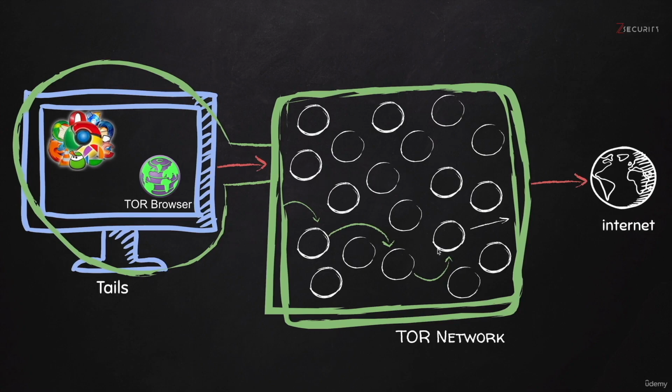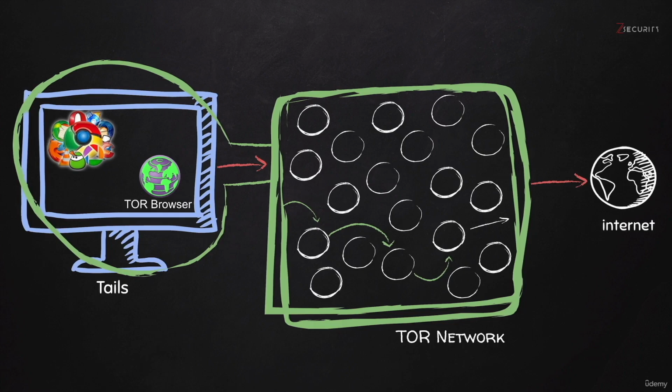Now, like we said, this is great because it prevents leaks, it improves our security and anonymity because no other programs can access the internet directly. Therefore, all of our connections are always going through the Tor network. So this is really good and an amazing feature of Tails. The only problem is, sometimes you actually need to access the internet directly, or you need a browser that will not use the Tor network.